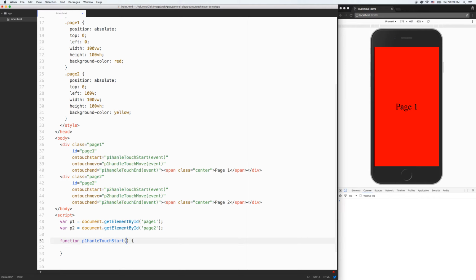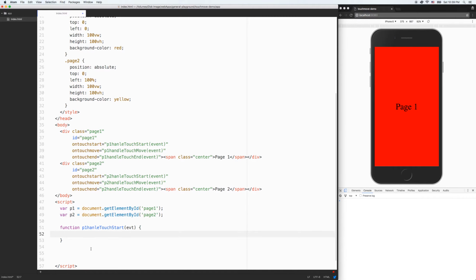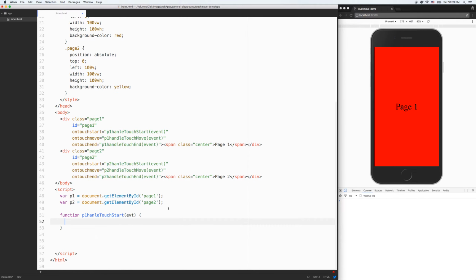It needs a parameter, so let's give the parameter to be EVT, and we also want to assign a variable as starting x.